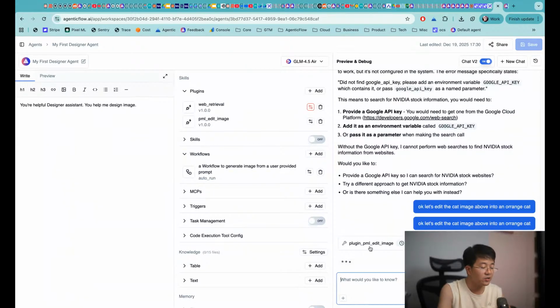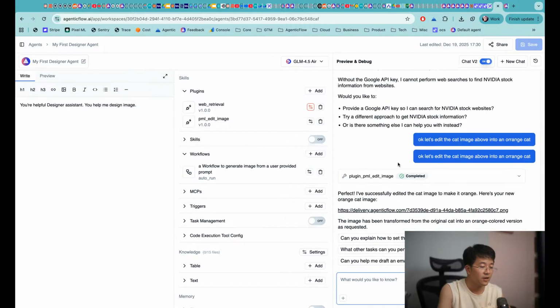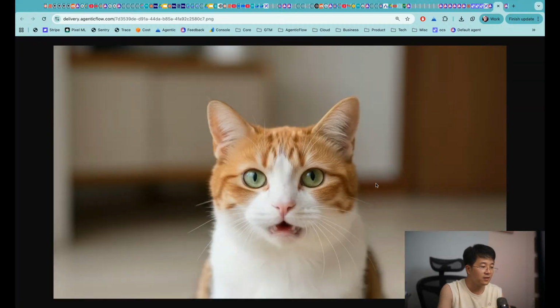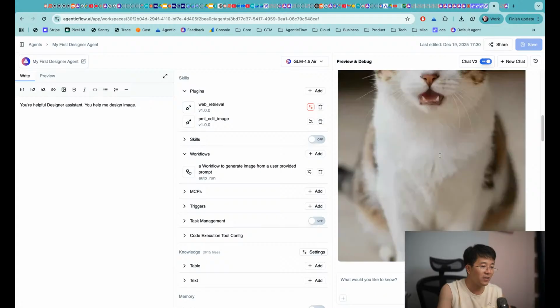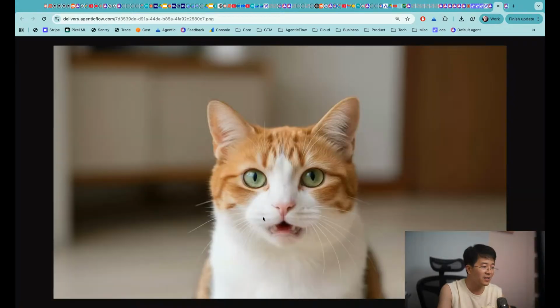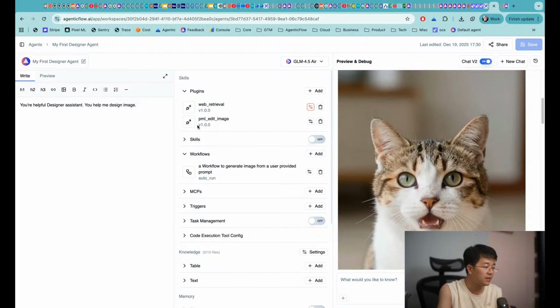Okay, it's running the edit image. It has changed the cat into orange. And if you give me a link here, let me click on this one. Okay, you see that image, right? The original cat that we have here, the same cat, but it has been transformed into an orange cat. So that is how you use the plugin in this one.